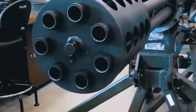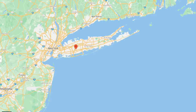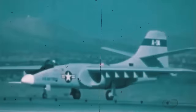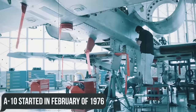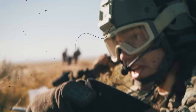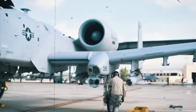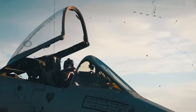The gun was commissioned to specialists from General Electric and Philco Ford. The first two YA-10A prototypes rolled out of the Republic plant in Farmingdale, New York, and in May of 1972, pilot Howard Sam Nelson took to the skies for the first time. The final confrontation between the YA-9A and YA-10A in January of 1973 was marked by a victory for the latter. Serial production of the A-10 started in February of 1976, and the first attack aircraft was accepted by the Air Force Tactical Air Command the following month. The assembly line worked at an accelerated pace, delivering over 715 Warthogs to the U.S. Air Force by 1984.